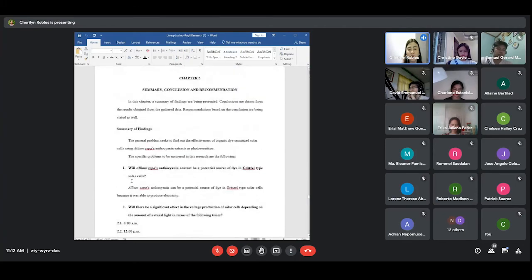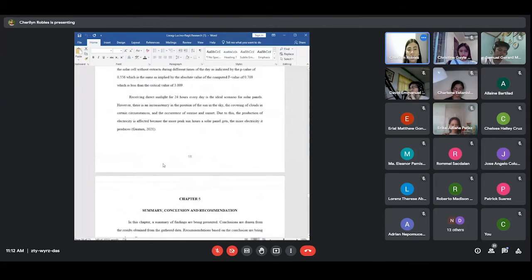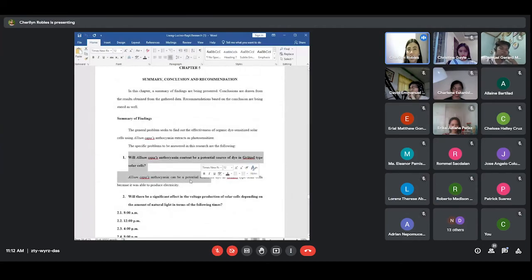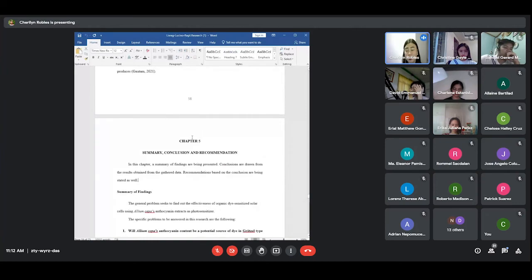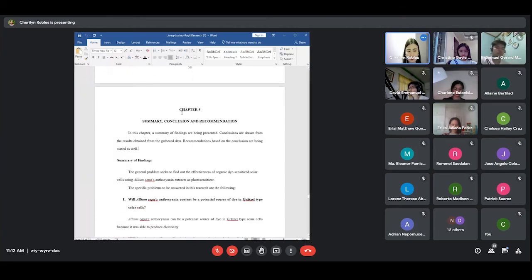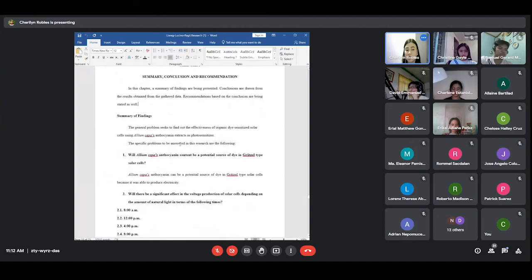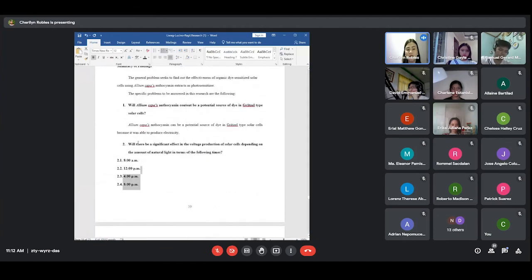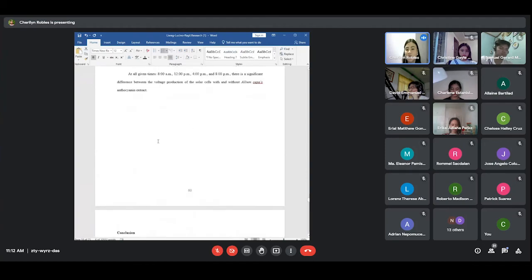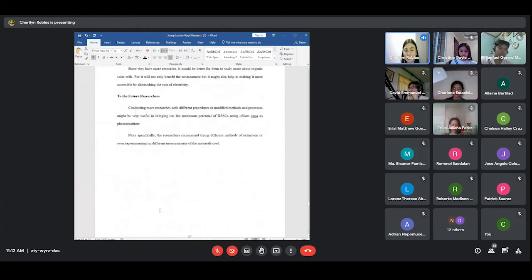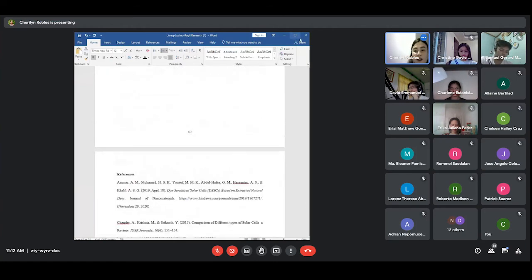Pero kung makikita nyo guys, kaya ko lang to i-upload kasi yung chapter 4 nila super aligned sa chapter 5 nila. At yung chapter 4 nila, align yon sa specific problems nila. Kahit experimental research design to, nagawa nila ng paraan na i-align yung chapter 4 nila sa specific problems at sa chapter 5 as well. Ito yung chapter 5 nila. Maikli lang yan, di ba? Summary nga eh. Tapos, conclusion, maikli lang din. And then, recommendations. Tapos, references.